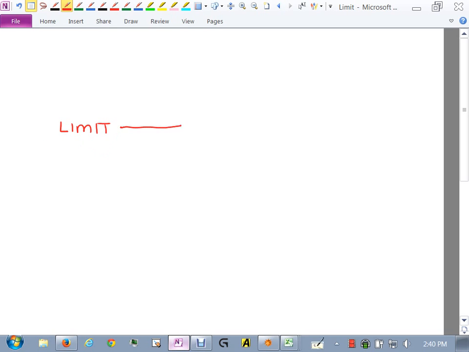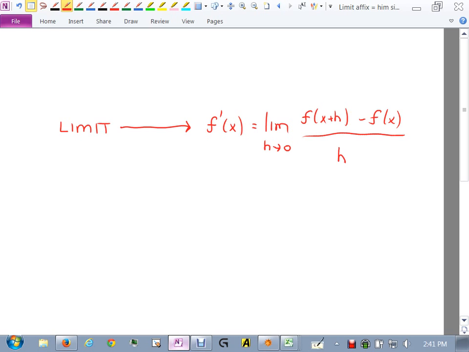Then after we studied the limit, we defined the derivative of a function to be the limit as h goes to 0 of f of x plus h minus f of x all over h. How am I supposed to, in the beginning, help you do limits using L'Hopital's rule if you don't know what a derivative is? You can't put the carriage in front of the horse. Once we find the derivative, we come back and use the power of derivatives to help us do limits. So there's a reason why we didn't do it.